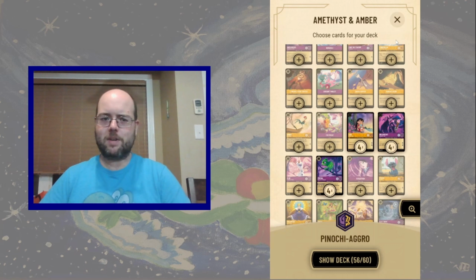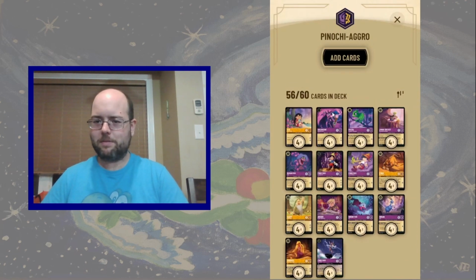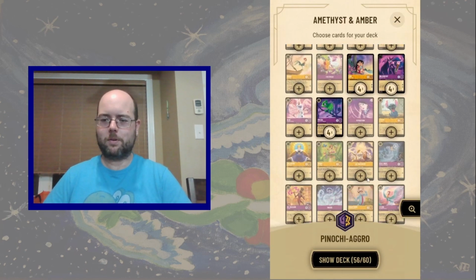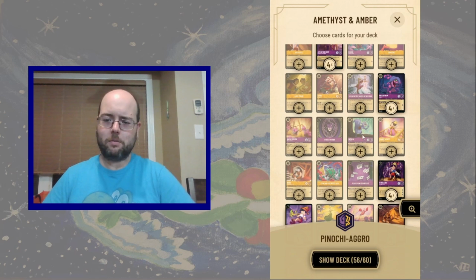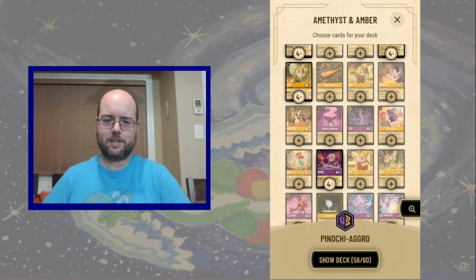Also inkable, which is relevant. We have a lot of non-inkables in the deck. Between Lilo, Maleficent, Pinocchio, the other Pinocchio, Arthur, and the big Pinocchio, we have to be very careful with our mulligan about what we're going to ink, or what we're going to keep. And we need to keep a certain amount of inkable cards.